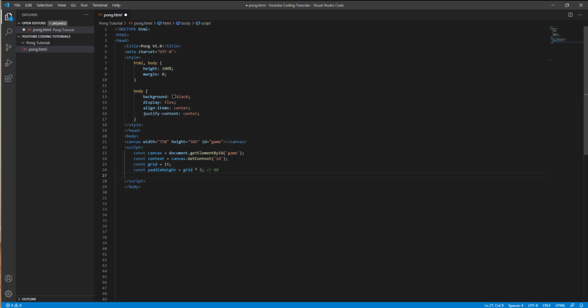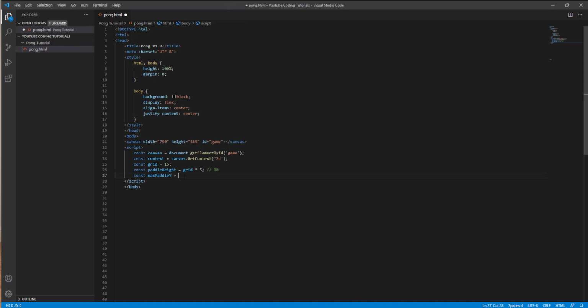So now that we got that, now we can go const maxPaddleY, because the y-axis is going up and down, and we only want it to go so far so that it doesn't just keep going on for infinity.